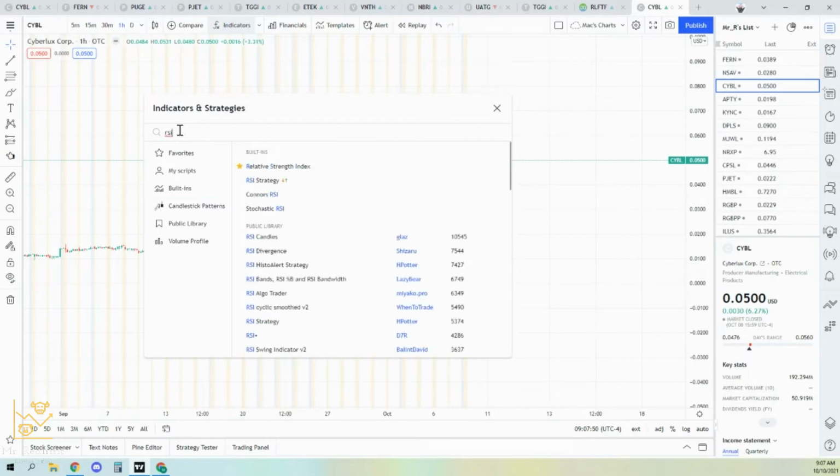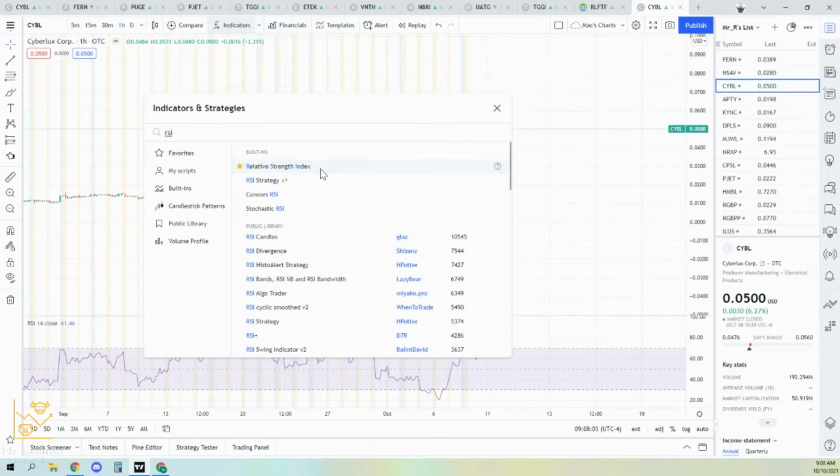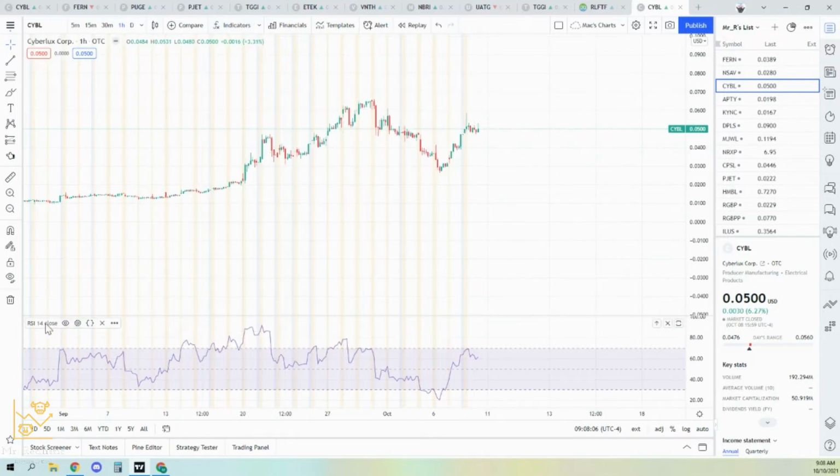All you have to do is type in RSI, Relative Strength Index. Stars pop up on the left side right here if you want to keep it as a favorite. That's what I did. That's why it's on that favorites tab. So I star that, I click on it. Boop. And it pops up down low. If you hover over that, it says RSI 14 close. This hides the whole RSI.